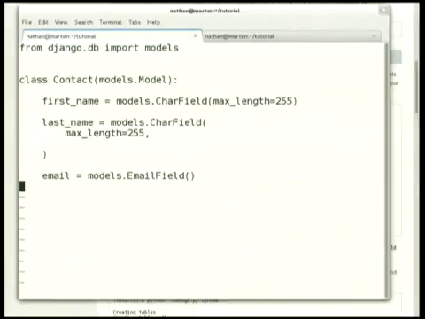But the email field just adds some additional validation on top of things. So Django can add some additional constraints that your database probably doesn't support in terms of a constraint. And there's also ways to add your own validators to this.